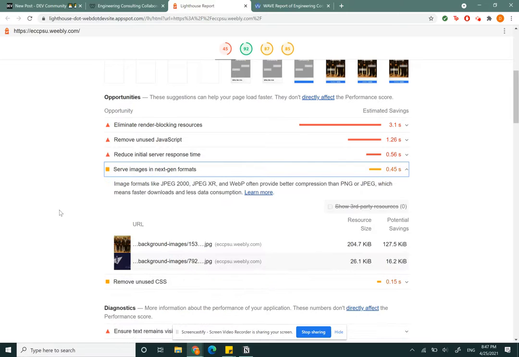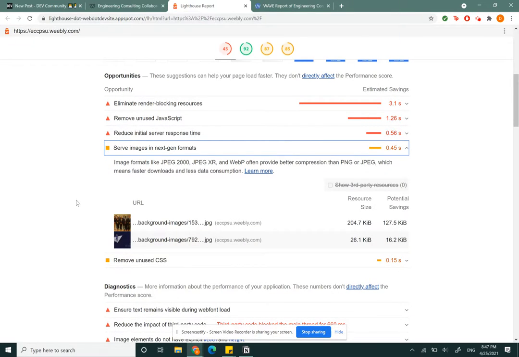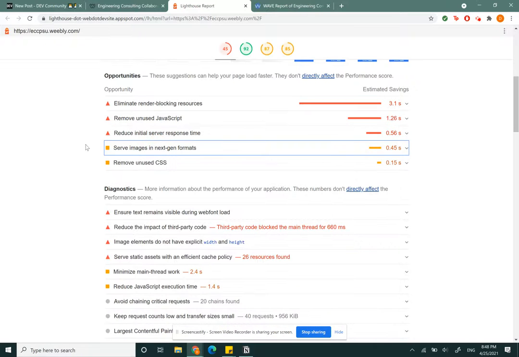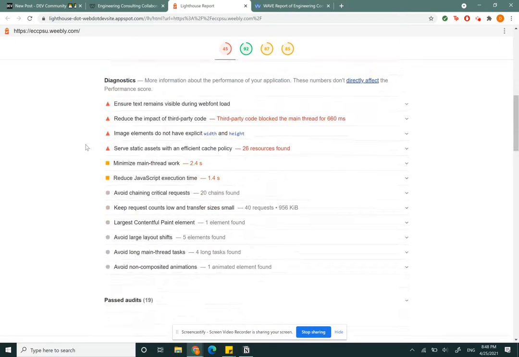Now, another really interesting thing to improve performance was the format of images. Currently, our images are in PNG or JPEG, but if it's a compressed file such as JPEG 2000, it's better for downloading and there's less data consumption and would greatly improve the performance of our website.